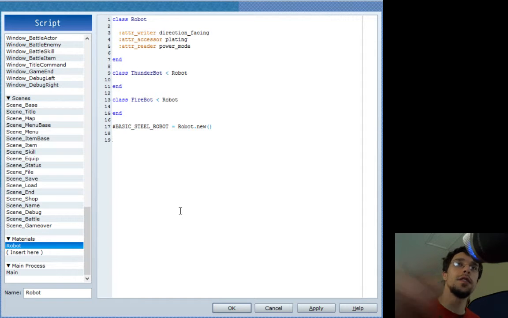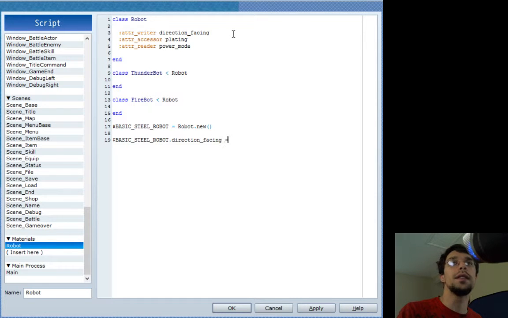Right here, we saved basic steel robot equals robot.new. So basically we saved this class into basic steel robot. Now that we have an instance of it, we can say basic steel robot dot, followed by the name of the variable, dot direction facing.